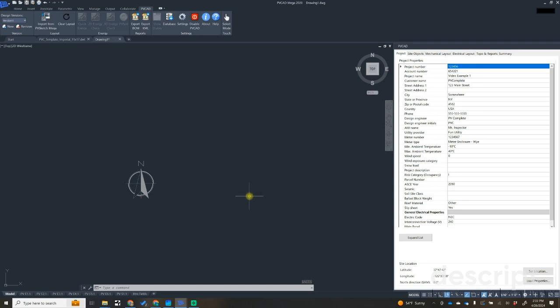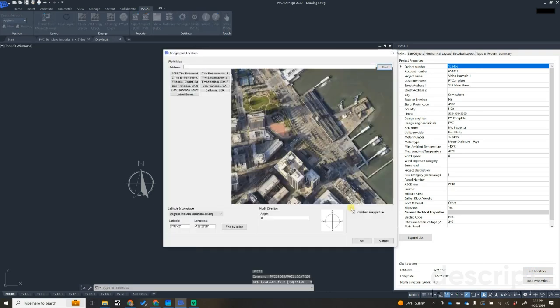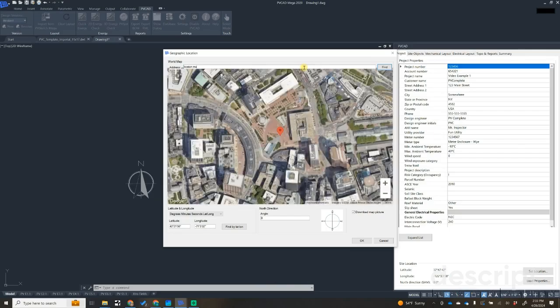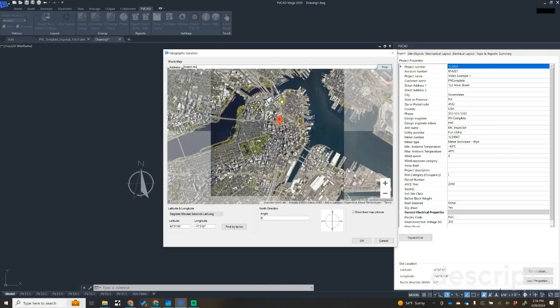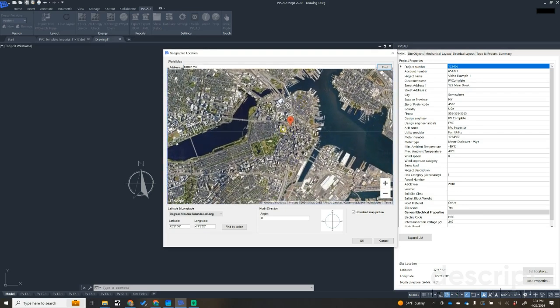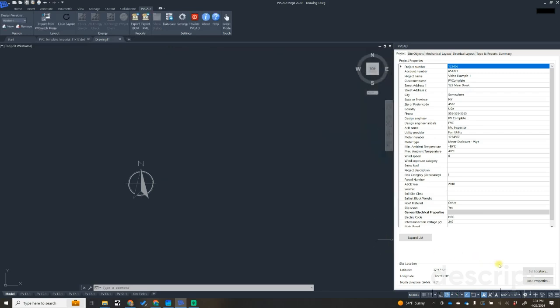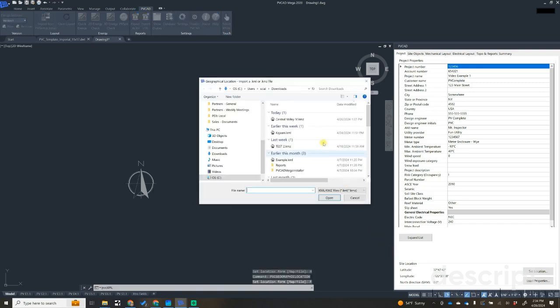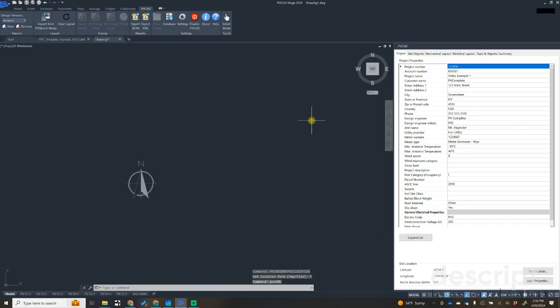So once I'm set with that, I'll go ahead and set my location here. I have two options. I have map and file. If I click map, it's going to bring up the built-in geolocation services within AutoCAD. I can put in street address, latitude, longitude, landmark, and it'll give me this preview that I can move around and I can get imagery from this method. Alternatively, and what we'll do today, I'll click set my location and go to file, and I'll pull in a KMZ file that I have available.